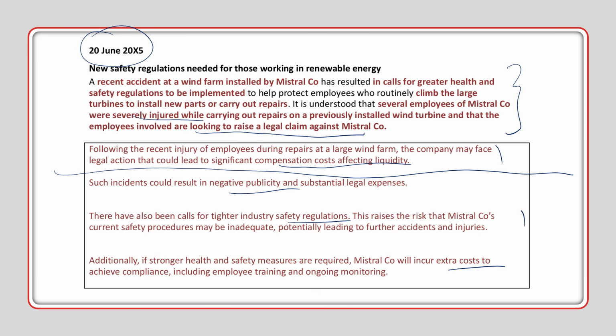And then for the other mark, I need to talk about what else I should be worried about. So paying off this claim in terms of liquidity and cash outflows, but then also the impact on my reputation, or the fact that the new regulations would mean extra costs for me, which is again going to affect my liquidity. So not too difficult to discuss this business risk. So I think with that, we're basically done with the business risk part.